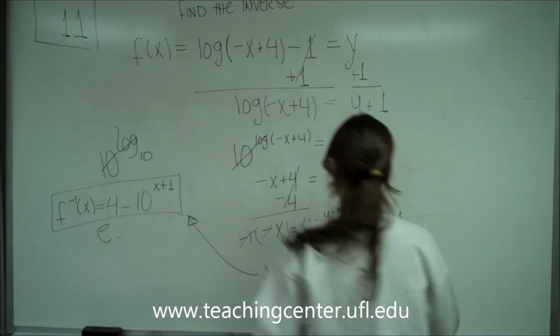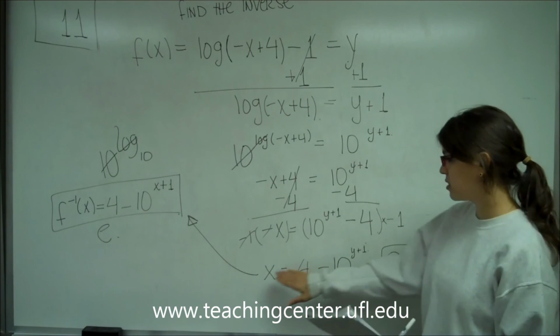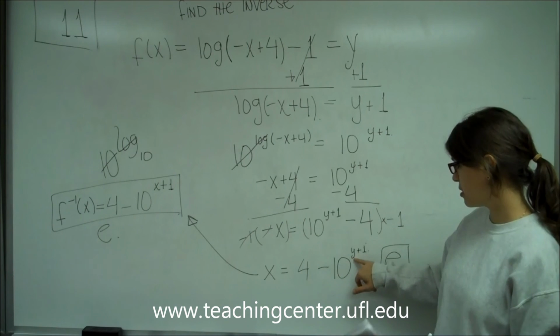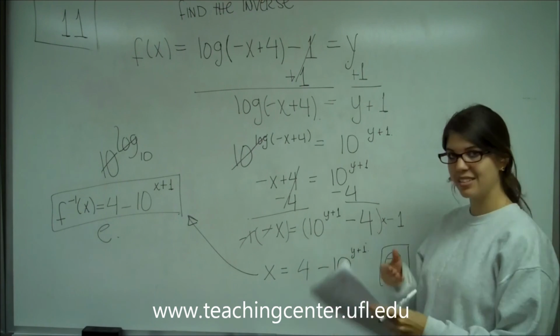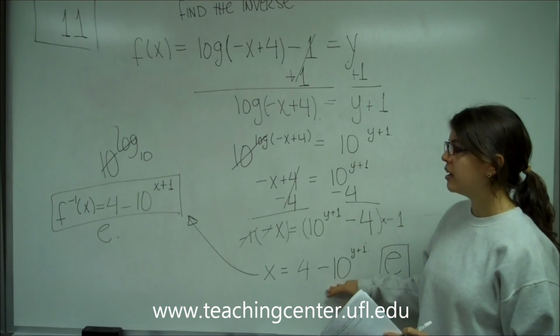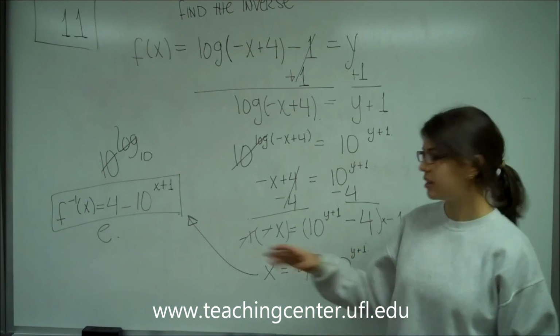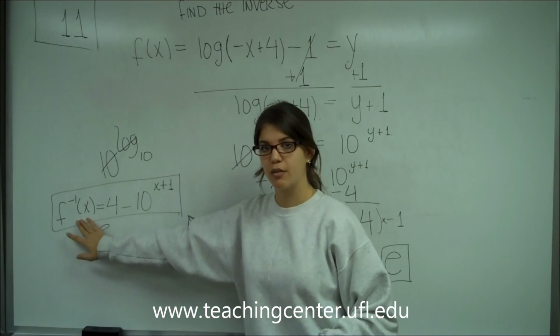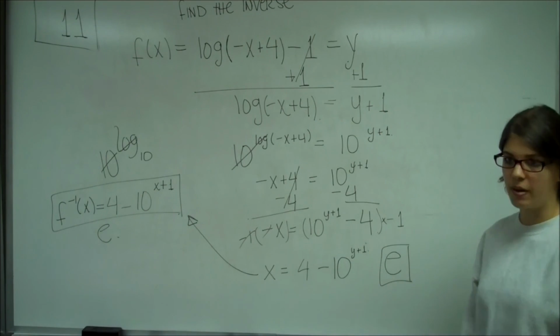Okay? What I did here, I just went ahead and checked with the answers. In my head, I was thinking this is going to be a different variable than what I just wrote, but I just want to see if the format is here, just to see if I've gone through it the correct way. And then I go ahead and flip the x and the y, and write down that this is now the inverse f negative 1 of x, not f of x. So the answer is E. Okay?